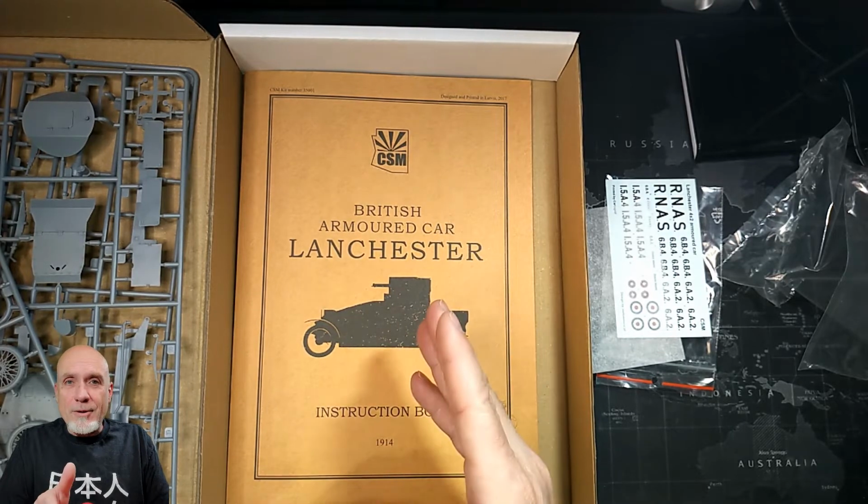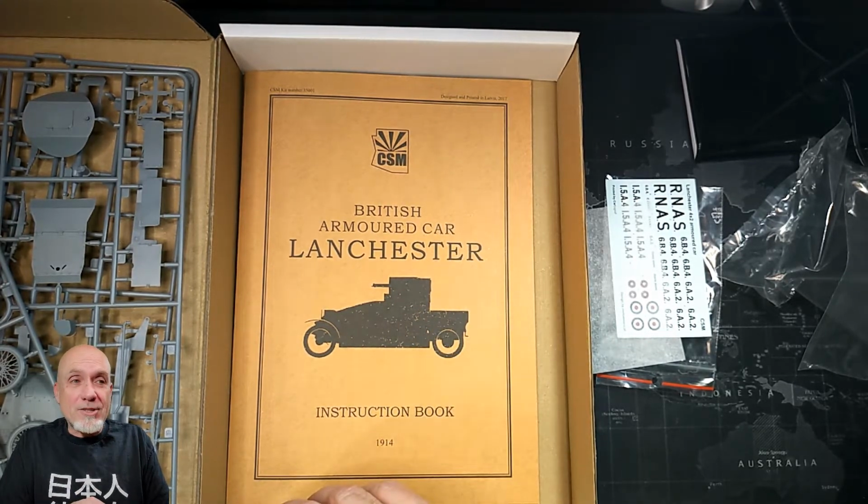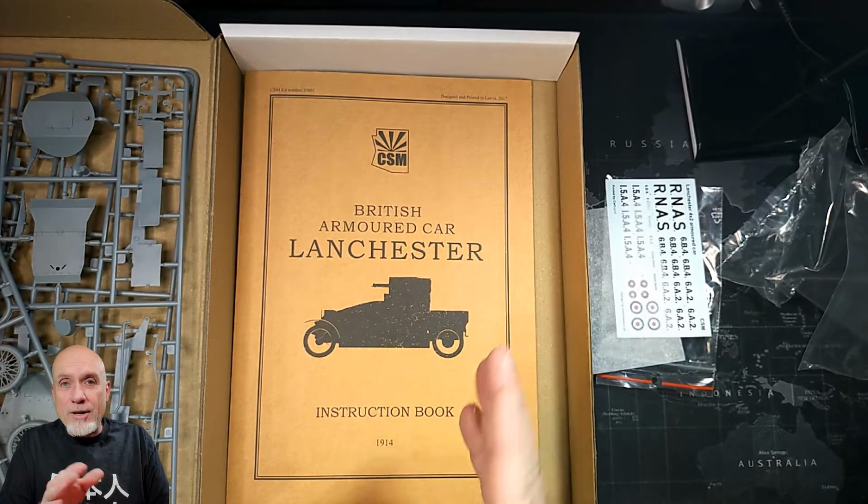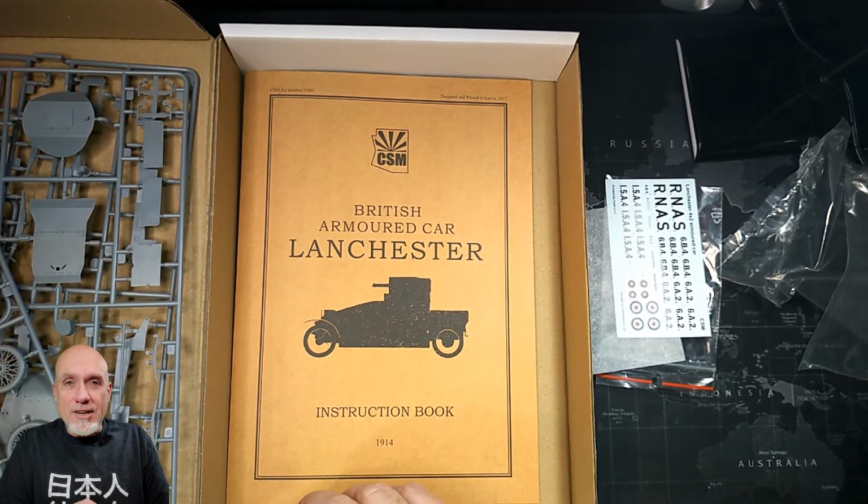Let me know how it goes, because they've also got some 32nd scale Newports coming out, and I'd be interested in seeing what those compare to the Wingnut Wings 32nd scales.